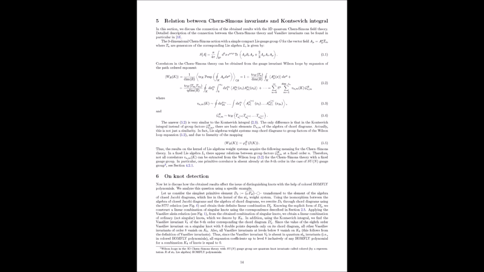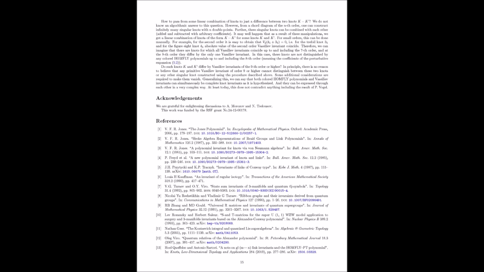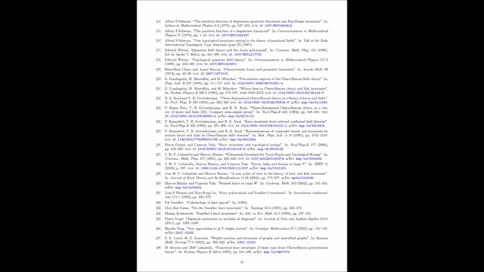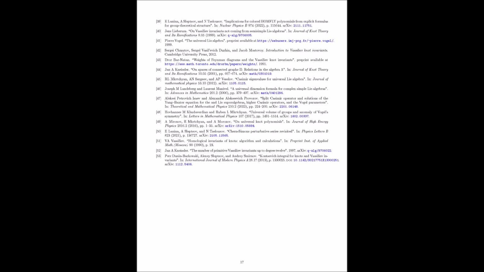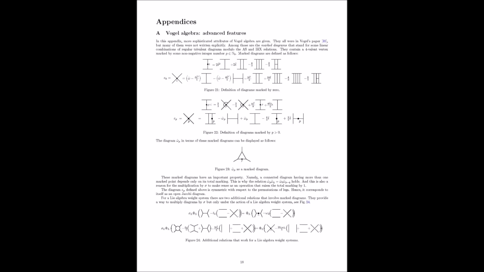Could we take this further and manipulate these mathematical knots to transform that combination into a difference between just two knots? The paper suggests this is theoretically possible, though there's no set algorithm. It would involve experimenting with various combinations of singular knots, adding and subtracting them, to see if we can isolate a difference between two distinct knots. I imagine it like trying to disentangle a messy knot. You keep trying different moves, hoping to find the magic sequence that leads to a clean separation.